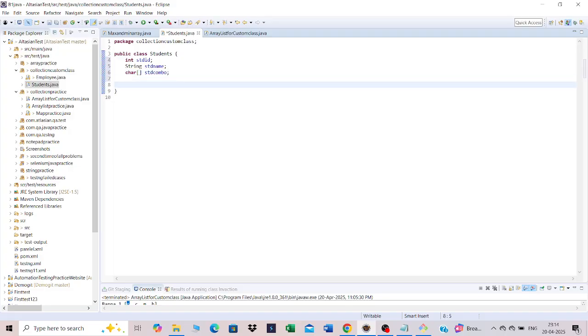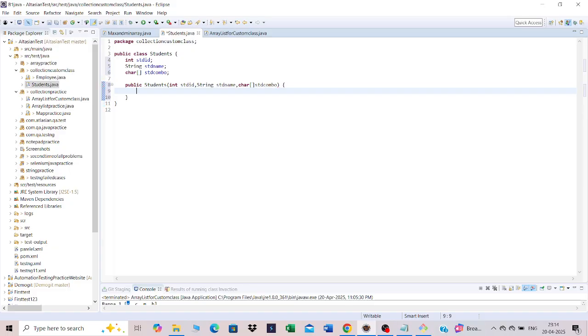Now I'll create one constructor, public Students, which expects an int stdid, comma, String stdname, comma, char array stdcombo. Okay, so this is the constructor.